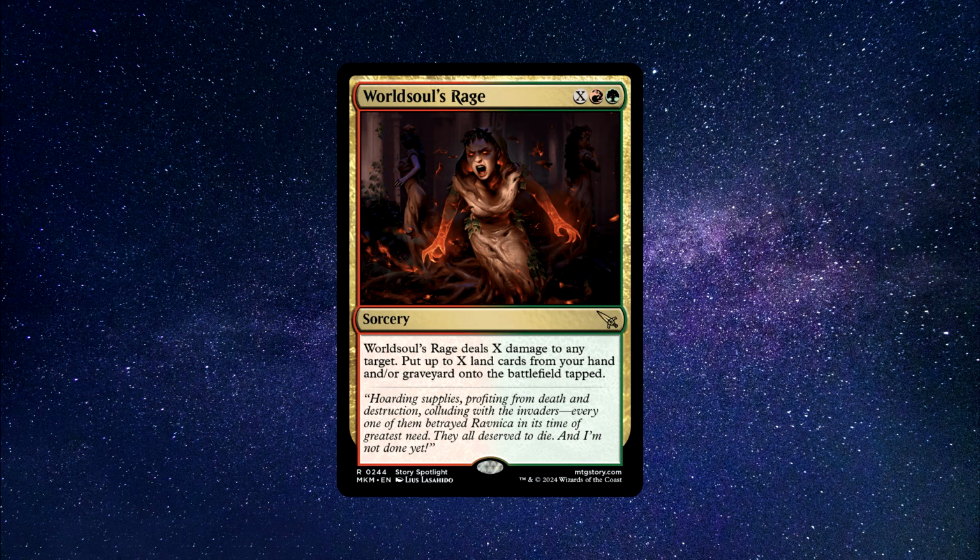I love this card. Sometimes you need something big that can finish off your opponents in that late game with one final swoop. Worldsoul's Rage offers this for you, as you can pump all of your excess mana into it and deal one mighty blow to a target opponent, or even a creature that's causing a little bit of havoc or ruckus on the battlefield.